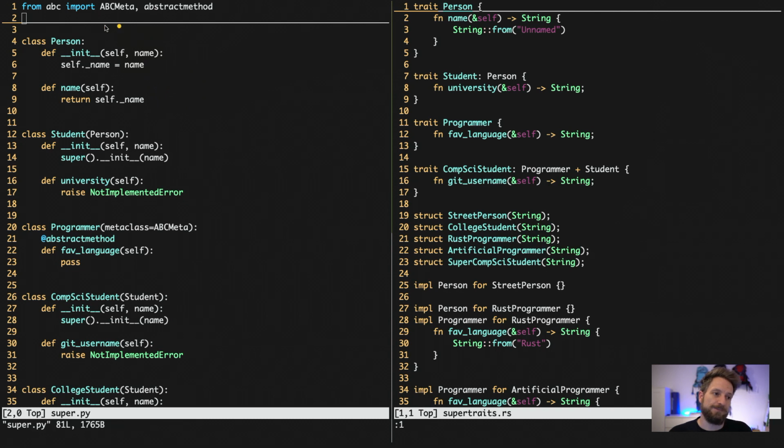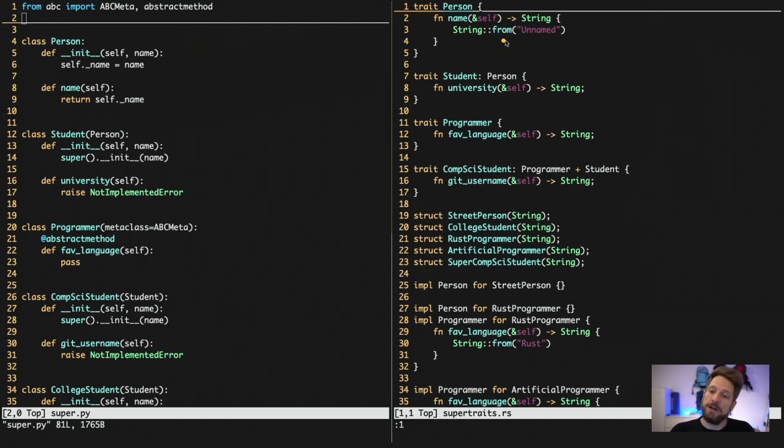Because at the point in time of definition of a trait, the compiler has no clue what this will be applied to, so you cannot access properties. On the left here in Python, you can see that we have this class person. You give the person a name, and we have this name method implemented that will return the name to you, and this will always work fine because whatever name you will use for the constructor will be known by the object, and this will work fine.